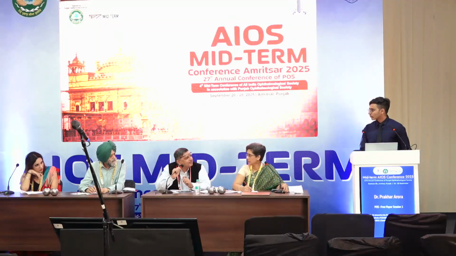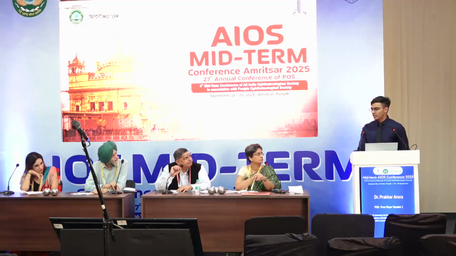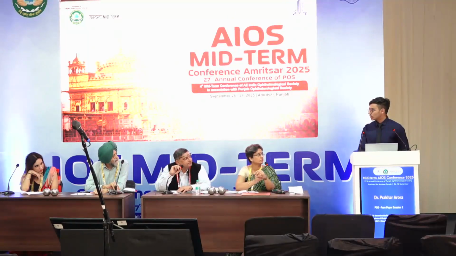And the other thing I just wanted to know was, what was the inter-eye correlation? Was there any difference between the refractive error between two eyes of the same person? Yes, there was a difference. So we studied, if there are 300 patients, it will be 600 eyes. We studied each eye individually for each refractive error.